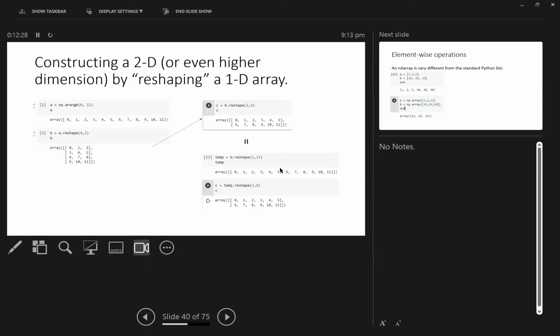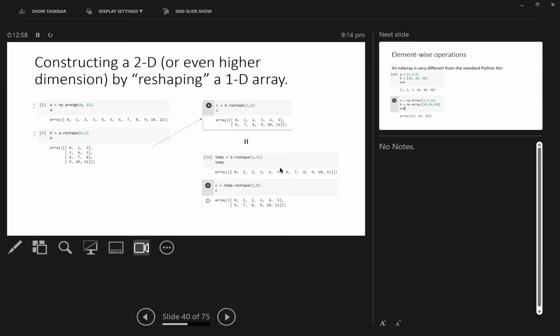There are two points that I want you to pay attention to. The first point is that you see 4, 3. As I have always mentioned, for shape or reshape, the argument has to be a tuple corresponding to the shape. But here it does not show that it is a tuple.